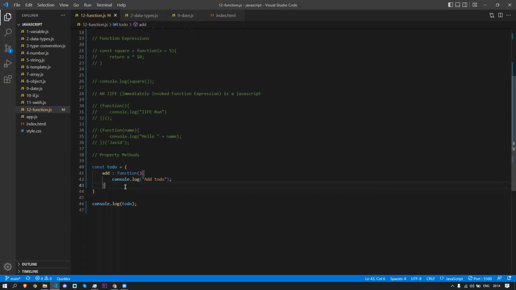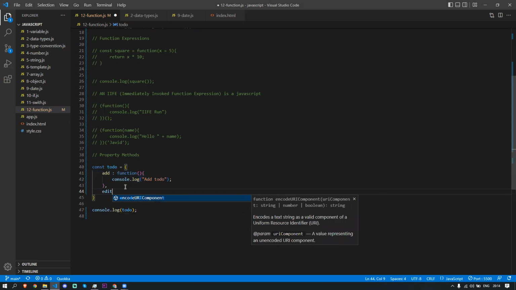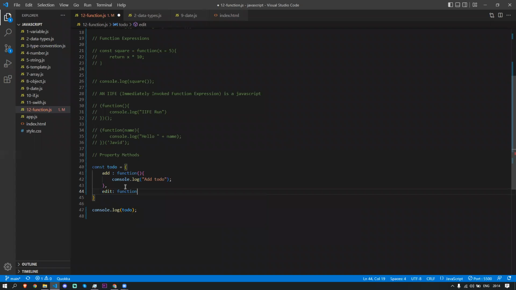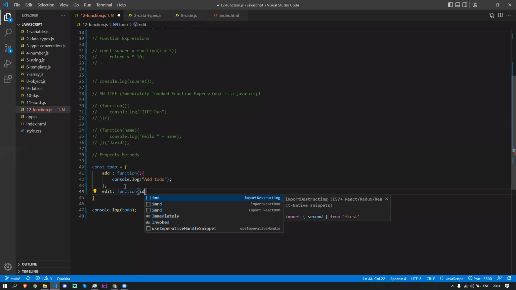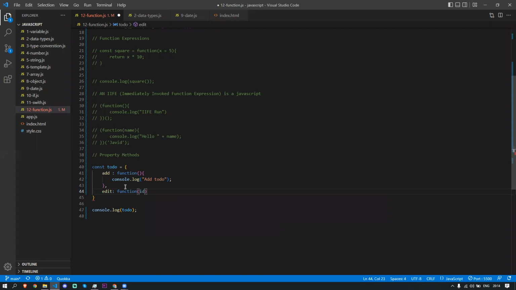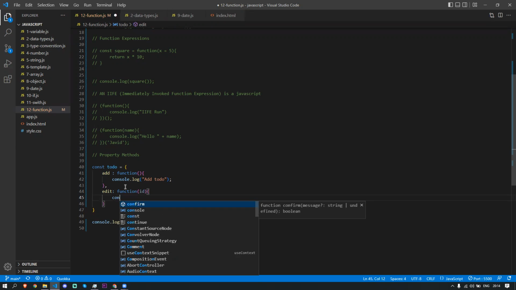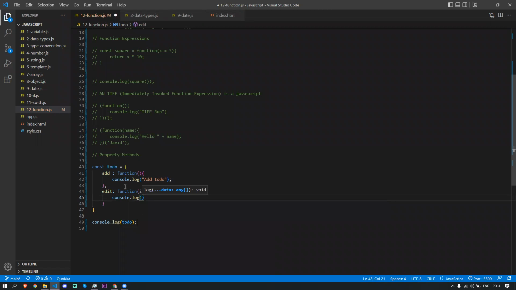So I'm going to keep another function, edit, with a comma, creating another function that takes an id. Because we want to get the id of the person you are going to edit, right? I will explain the id and things later. I'm just giving some basic examples, that's all. So in the todo, I'm just going to console log the id here. So everything is okay now. It takes add, edit, and I will give you delete later.